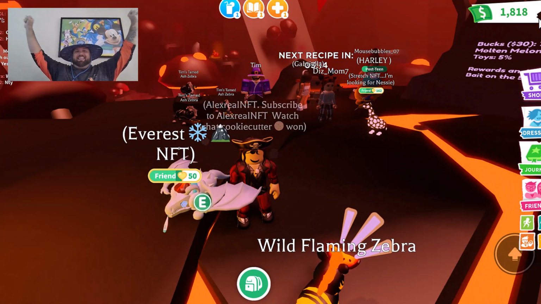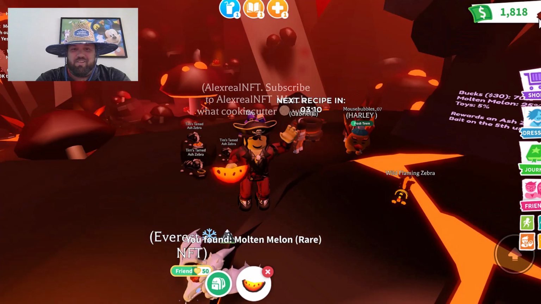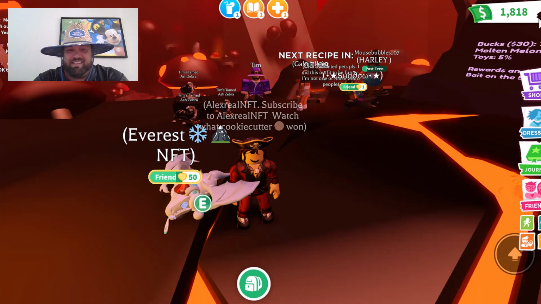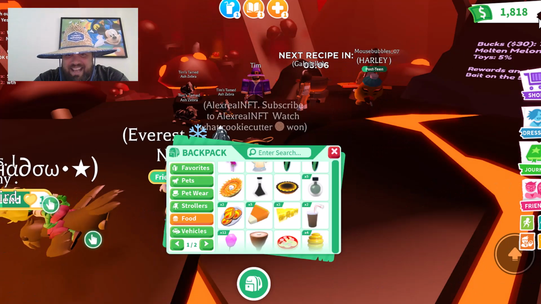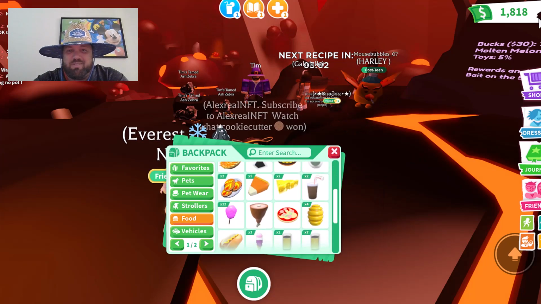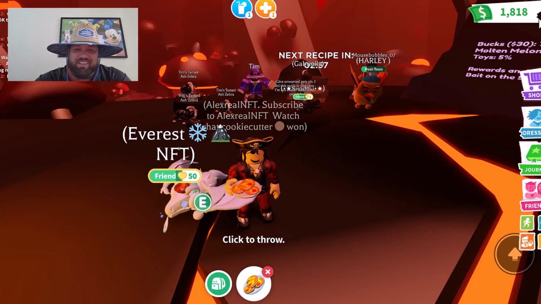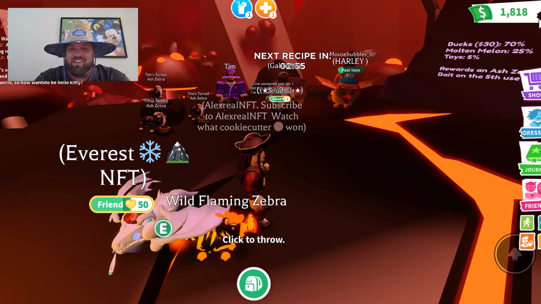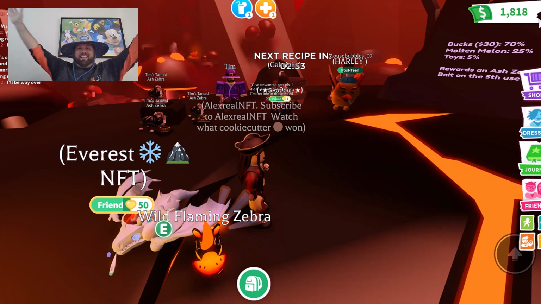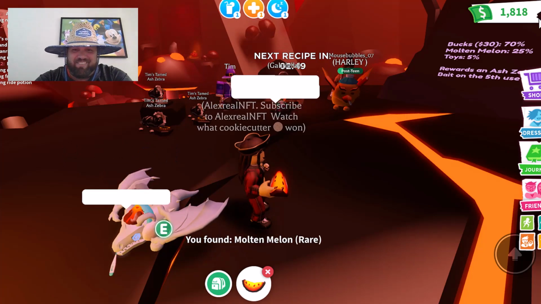Yo, it's a melon. Yes, molten melon. Thank you. How many do we have in our inventory right now, guys? We have five. We need one more. Let's go. Six molten melons. Here we go. Let's do this, y'all. We're doing another one here. All right. Let's go. Molten melon. We got it. We got all six. Yes. Rose is excited that we got all six.